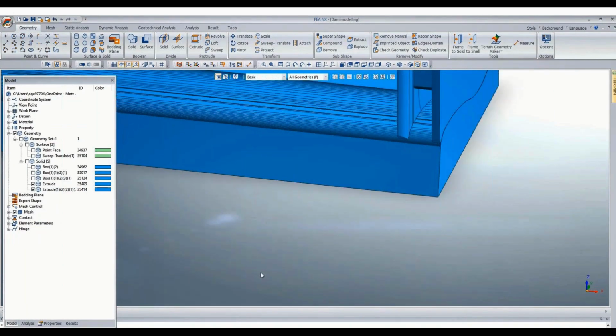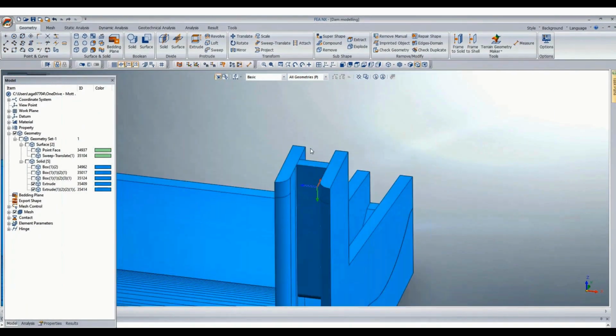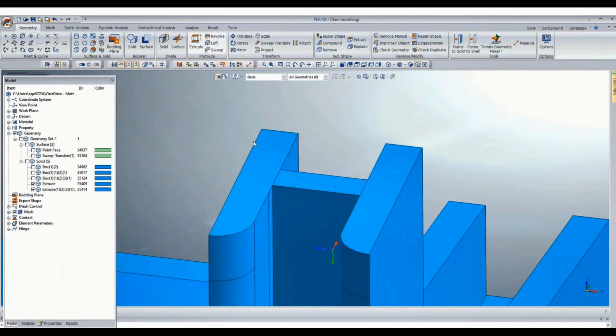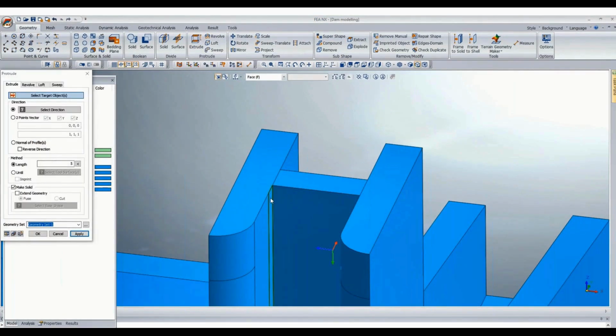So the gate groove I've not modeled. Okay, anyways, model it now. Extrude this. Say it's 1 meter on each side. I mean depth of groove. Keep it, say, 9.35. Half a meter. No, okay, 10.35.